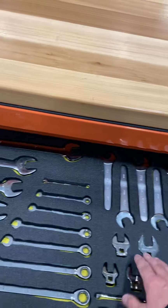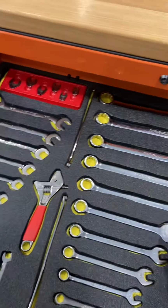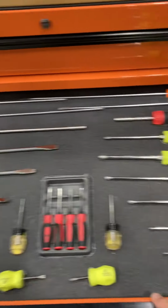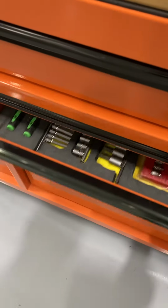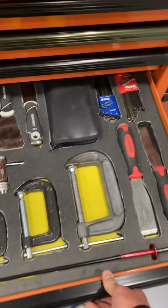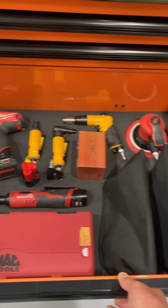Why shadowed? So you can easily inventory your tools by just opening a drawer and looking. You'll know right away if something is missing. For example, if I was to remove this wrench out of here, you would know right away that this wrench is missing. As you can see, a lot of the tools are shadowed, so you can easily just open your drawer, look in your drawer, and make sure you have everything and nothing is missing. If you ever decide to become an airframe and power plant technician, this should give you an idea of what tools a professional technician should have.